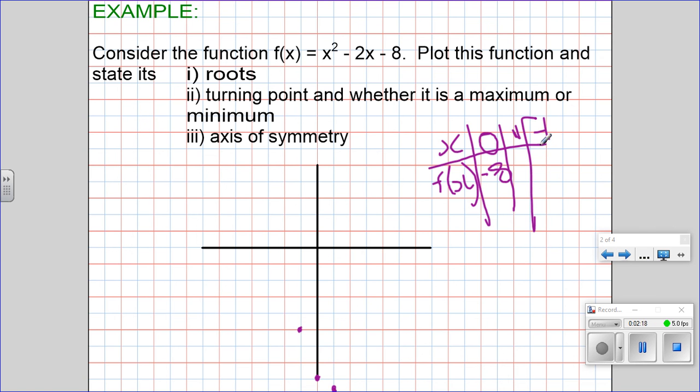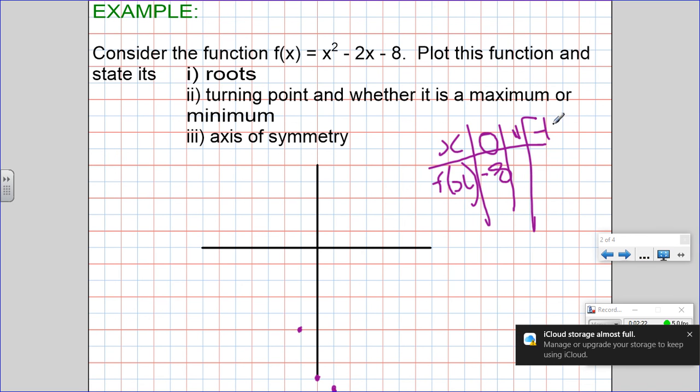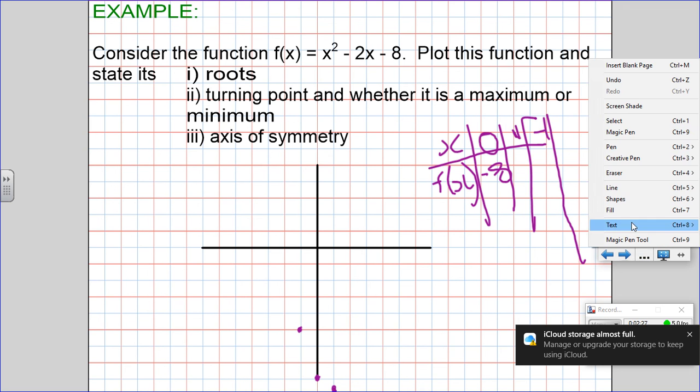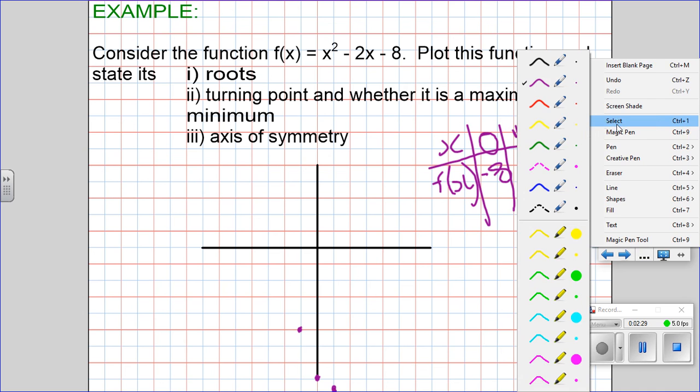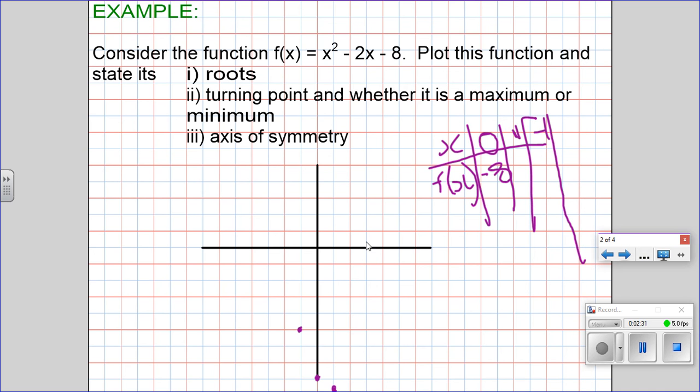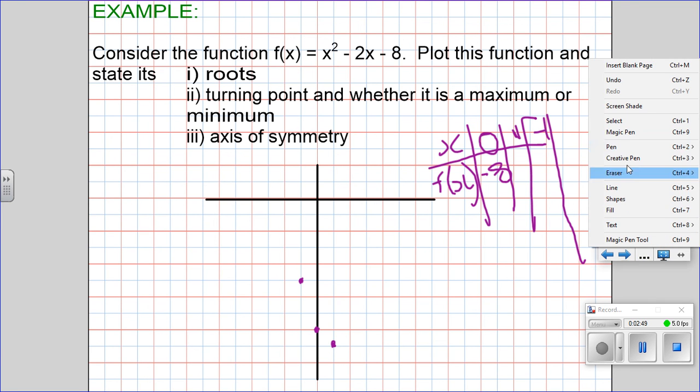Okay, right, so I need to edit the location of all of this just slightly. Let's select and move this up here. So that needed to be negative 1 at 5. That needs to be 0, 8. And that needs to be 1, negative 9. Okay, right. Now we can keep going. Hopefully this works now.